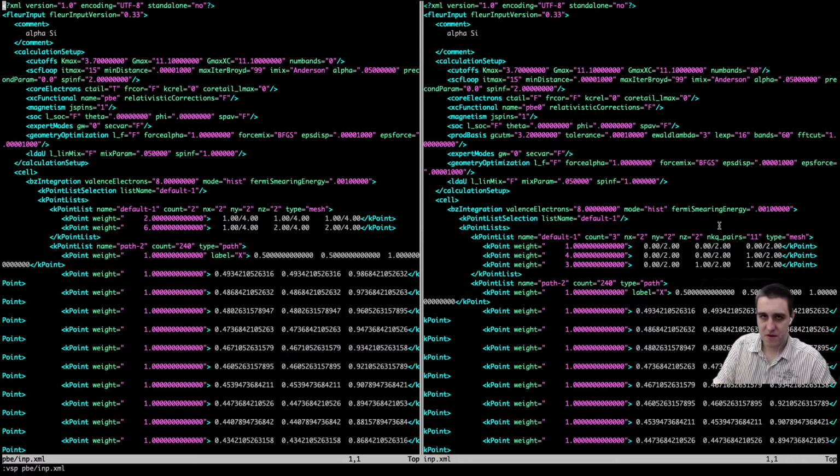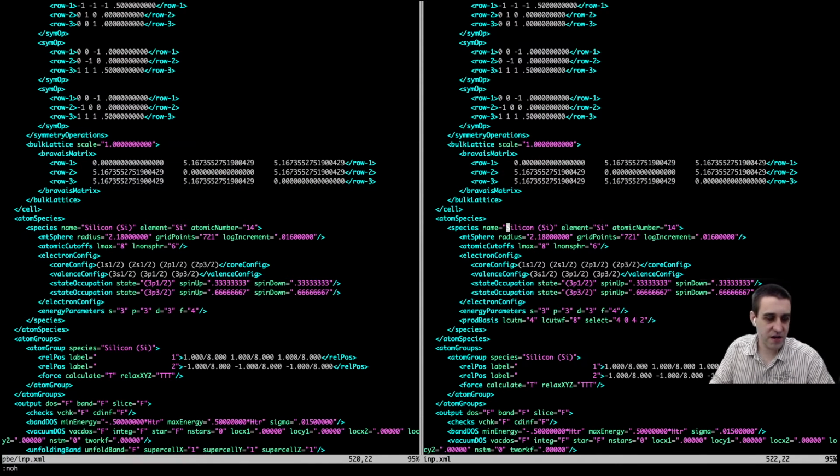The next information that we added for the hybrid calculation is this NKQ pairs. This is basically the number of k and q pairs. So I told you earlier that in a normal FLEUR calculation, if we double the number of k-points, it takes twice as long, whereas in a hybrid calculation, it roughly takes 4 times as long. And this is because we integrate over pairs of k and q. So when you parallelize a normal FLEUR calculation, you're interested in the number of k-points. But in a hybrid calculation, you're actually more interested in the number of k-q pairs. So this is not an input, this will not affect the calculation, this is just information for you that helps you set up a good parallelization.